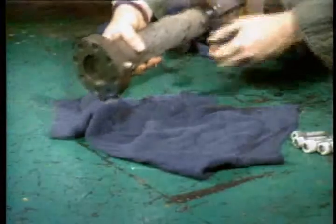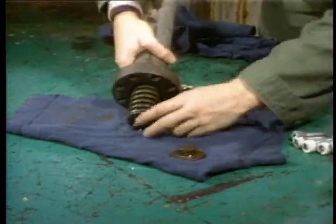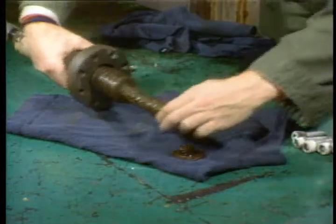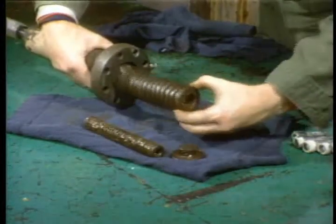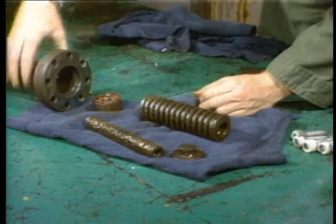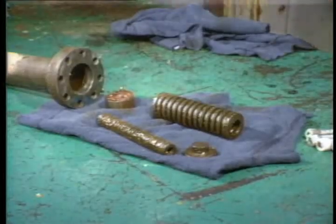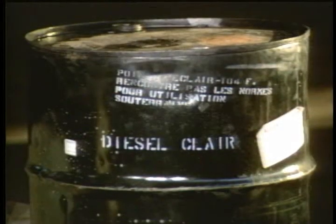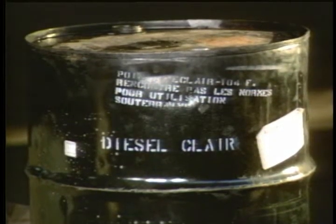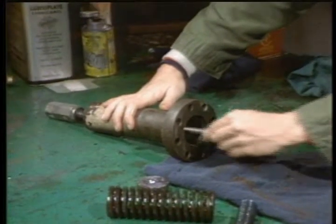The last assembly of the 1-inch MKR is the spring housing. The parts should come out easily. If the grease isn't gritty or dirty, you can go ahead and reassemble the housing and put it back on the valve body. If the grease is old and dirty, clean all the parts and re-grease them. Diesel is actually the best way to remove the old grease, but any solvent should do. Clean inside the spring housing too.